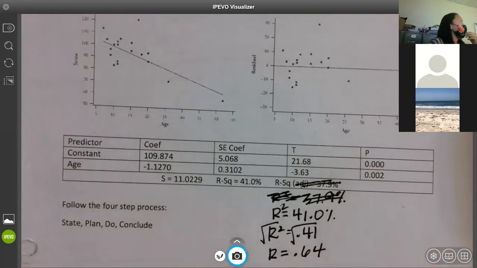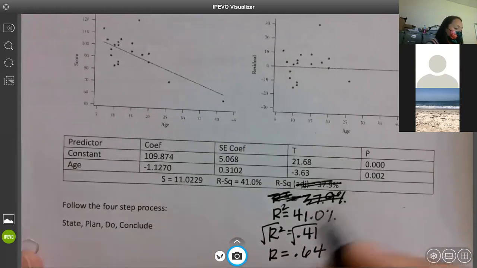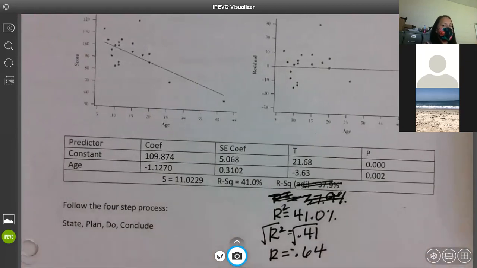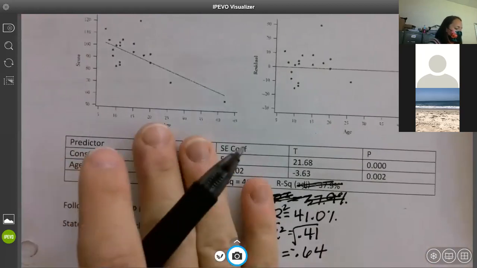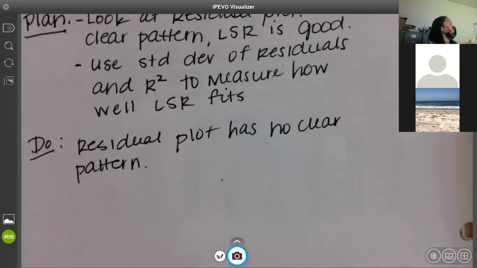Does everybody go with 0.64? Is this one going to be positive or negative 0.64 relating to this graph? It'll be negative because it's a negative value. 0.64, is it very strong? Moderately. I would go with moderately strong on this one. So I just wanted to throw that out there just so you guys could see it if they asked about the scatter plot or the R or what it tells you so that you could find this.